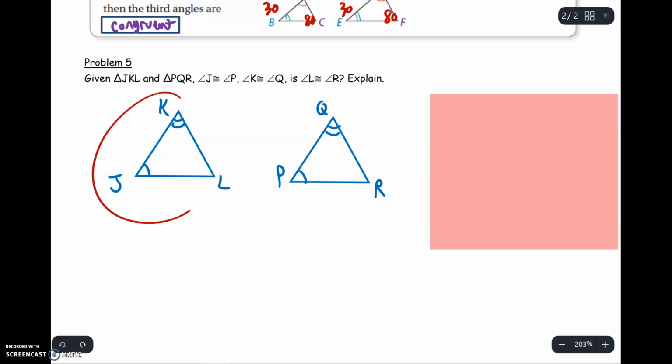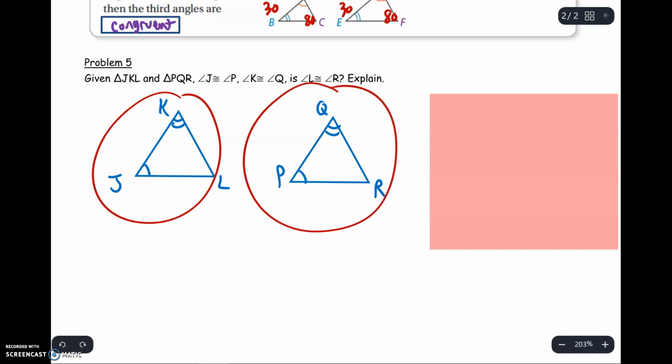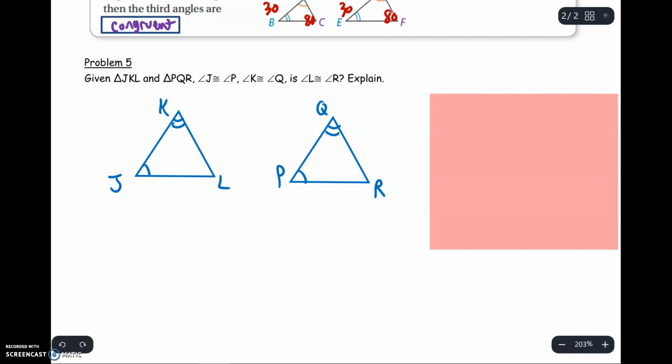We know that we have JKL as the first triangle, PQR as the second, which again, we don't know that the two triangles are necessarily congruent yet. But as long as I know that the first two angles match, so it looks like J and P are congruent, K and Q are congruent, we're also told these as congruency statements. All we really have to do to apply that theorem is, again, just to say that the only way to form this triangle is to have those third angles that also match. So if the first two angles match, again, we know that the third has to.